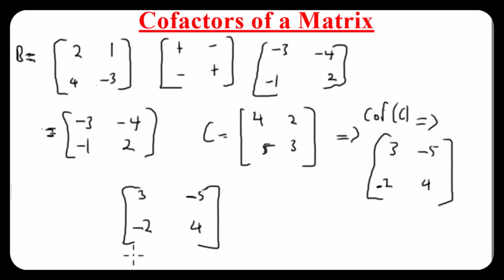So we've seen how to find the cofactor of a 2 by 2 matrix, the long method and the short method, if you think it is indeed short. In our next video, we'll be looking at how to find the adjoint of a matrix. So do well to stay tuned. If you can find the adjoint of a matrix, then definitely you'll be able to find the inverse of said matrix.